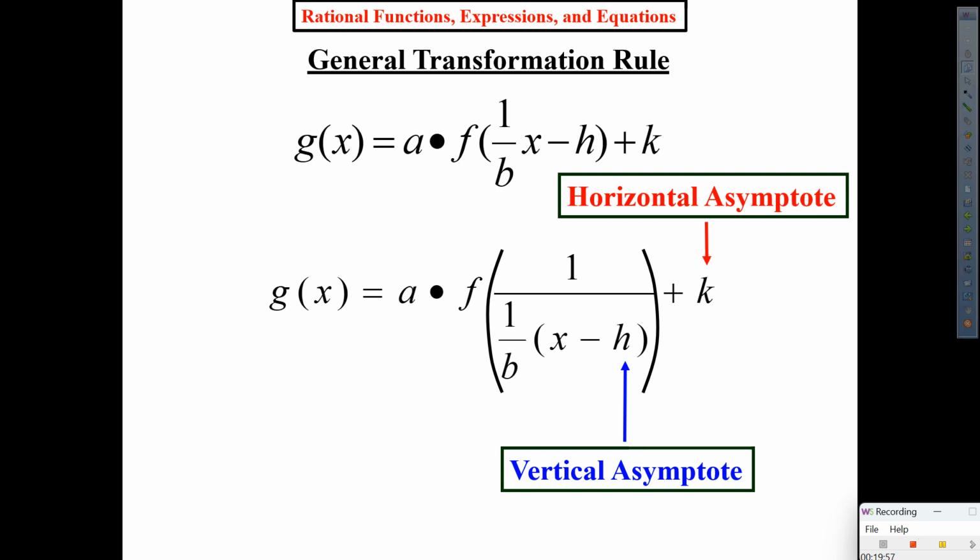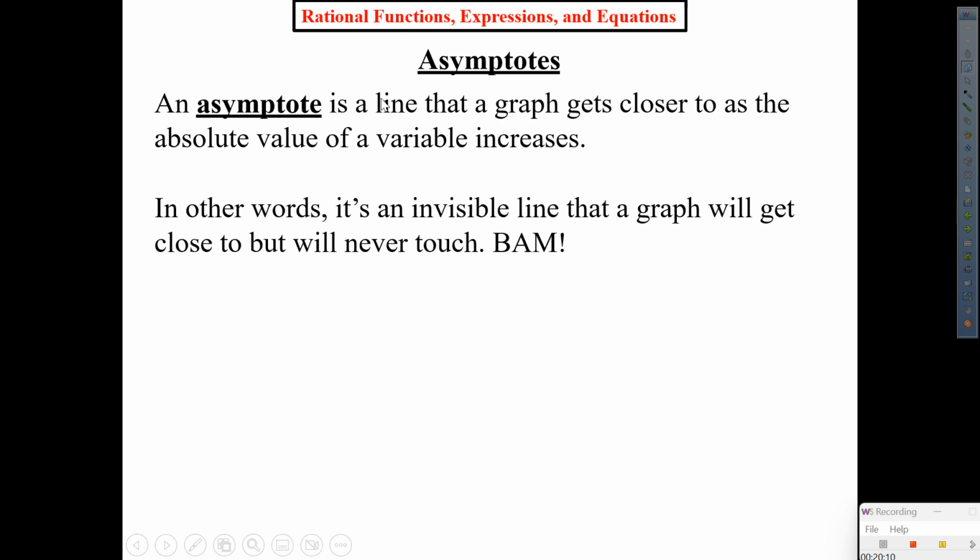That's as best I can tell what asymptotes are. Asymptotes are invisible lines that our graph cannot get close to or cross. I even wrote it in my own terms over here on the next one. They give us a definition, but in my terms it says an invisible line that a graph will get close to but will never touch. Simple as that. So imagine right now I'm a Jedi Master, and I ask Juan to come over, and he wants to shake my hand, and he's going to be like, I can't reach him, Mr. Q. It's my invisible barrier. It's my asymptote.